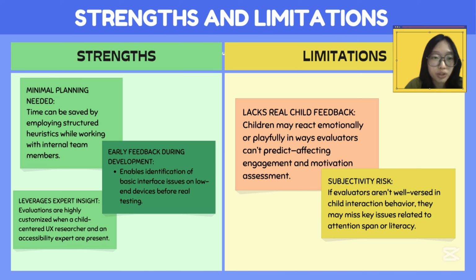Next are the strengths and limitations of this technique. The strength is minimal planning need. Time can be saved by employing structured heuristics while working with internal team members, with early feedback during development and leveraging expert insight. The limitation of this technique is the lack of real child feedback. Children may react emotionally or playfully in ways evaluators cannot predict, and there is also the subjectivity risk.